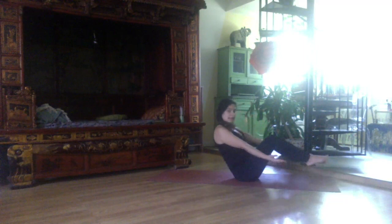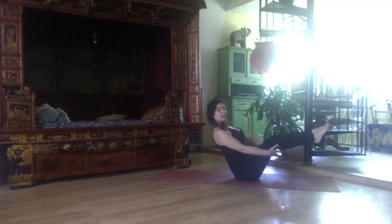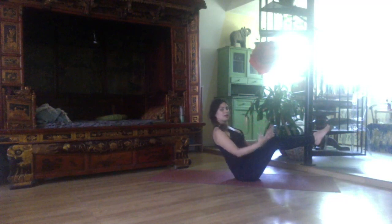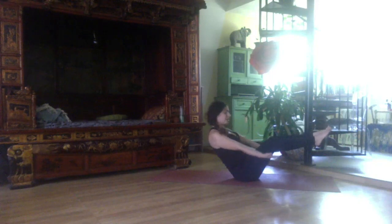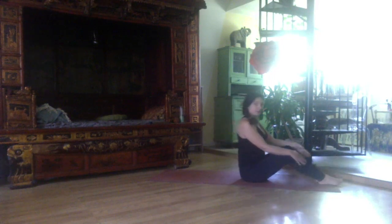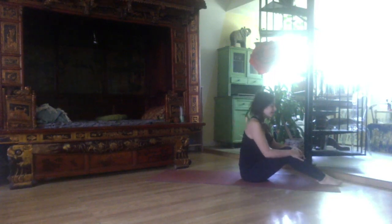So lift your legs as high as you can. And imagine that core lifting your chest up. You want a nice long spine and then watch for any rounding of the shoulders, draw them down. Any shaking is fine. You're just building those connections. There's a lot of both balance and strength in this pose. So take a generous breath. Exhale, and then release. Take a breath here, inhale, exhale.